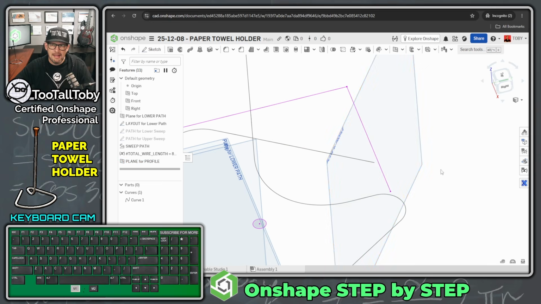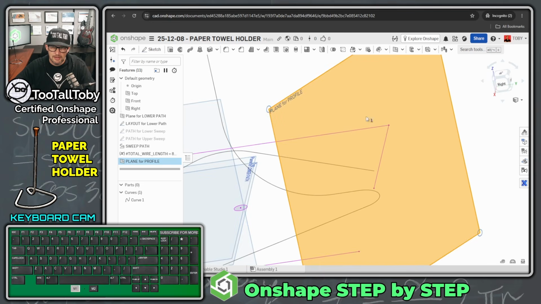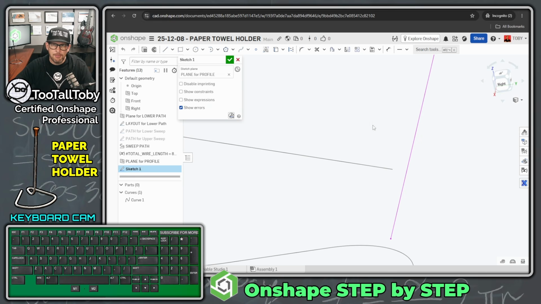Boom. And now on that plane, we can begin a new sketch. So right click that plane, begin a new sketch. And then right here at the end point, you can just sketch a circle. Normally I would do a pierce constraint in a sweep command, but it's such a simple profile, it's just a circle. You can also get away with just dropping it right on the end point. So you drop in that circle right on the end point. Just make sure you actually did get the relationship. So put your mouse over that point, make sure it's coincident.